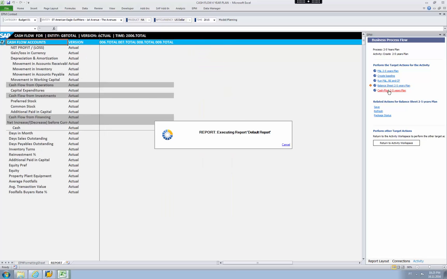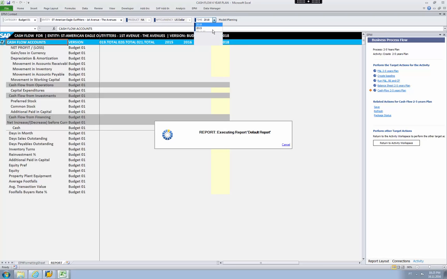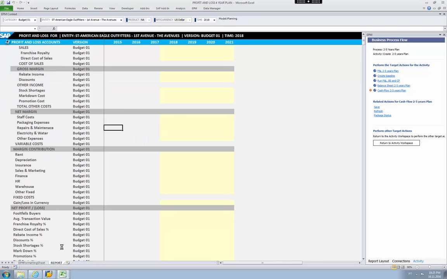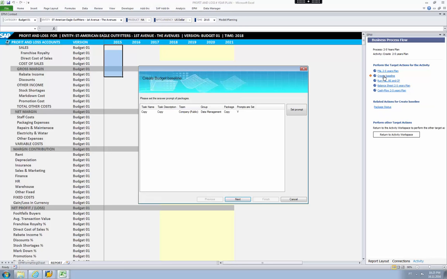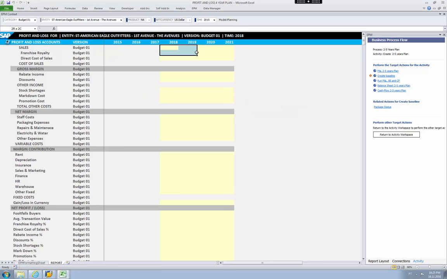So the corporation asked me to do a 2 to 5 year plan. The difference between this kind of planning and what we saw previously on the budget and the forecast is that this kind of planning is done at the year level and not at the month level. But everything remains the same because it's the same kind of assumption. So I will have the ability to create the baseline, and I can do next, next, next. I will be creating a baseline for these values. And I will be seeing the actuals from 2015, the actuals and forecast from 2016, and the budget for 2017 as references. And I'll be estimating the remaining 4 years. So this is the budget from 2 to 5 years.